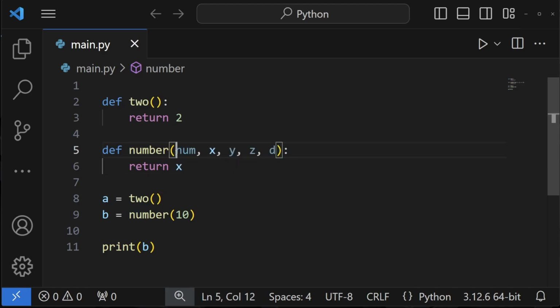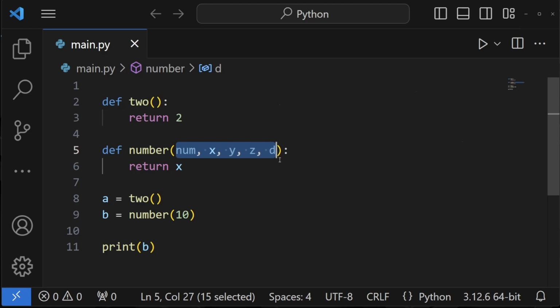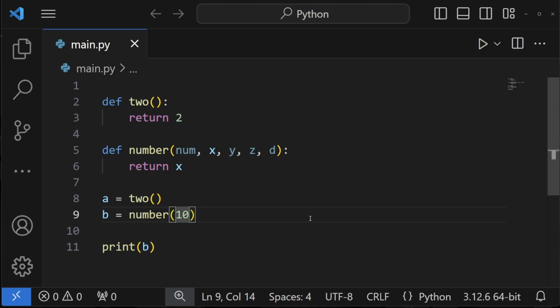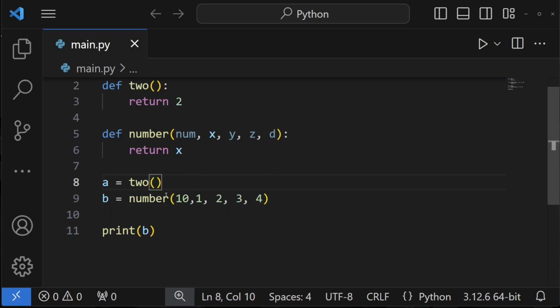In this case we have 5 parameters, so that means you have to pass 5 values. So 1, 2, 3, 4. If you have 5 parameters, you have to pass 5 values.